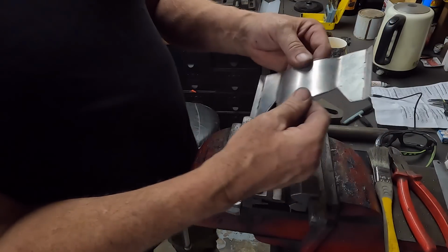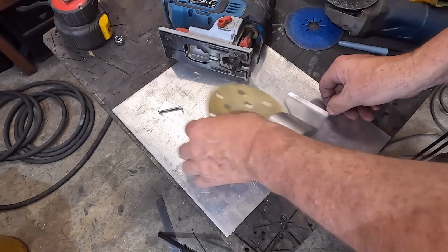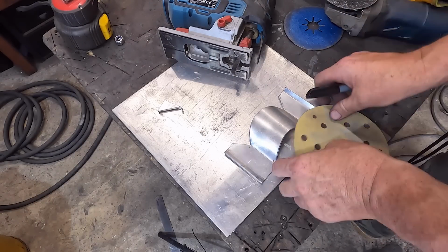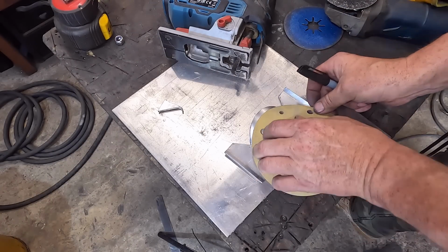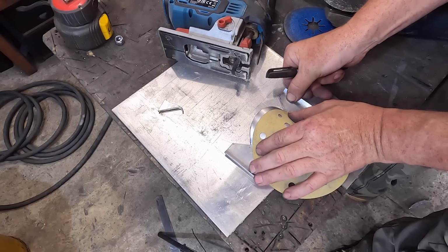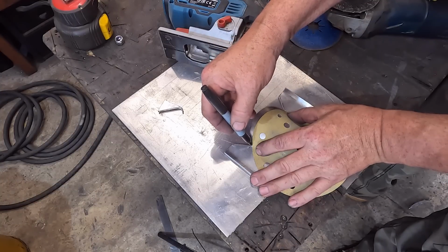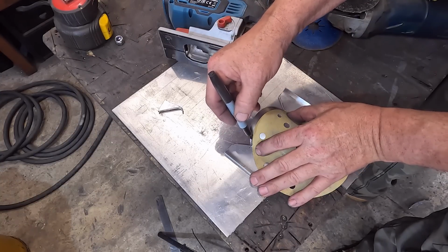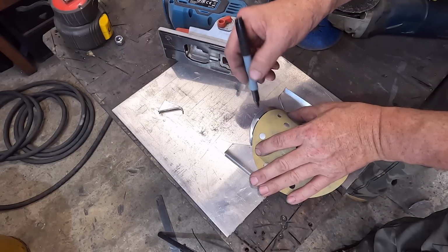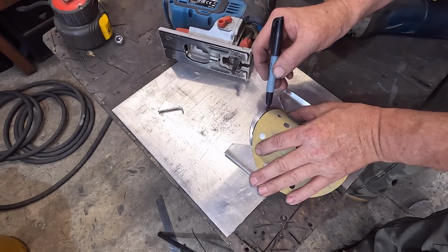Right, next bit. I just want to get a line on here for a guide to start shaping. And the DA disc happens to be absolutely perfect for the idea. So I want it tapering off the shape I'm putting into it. So starting off quite wide in that area and tapering off to nothing.